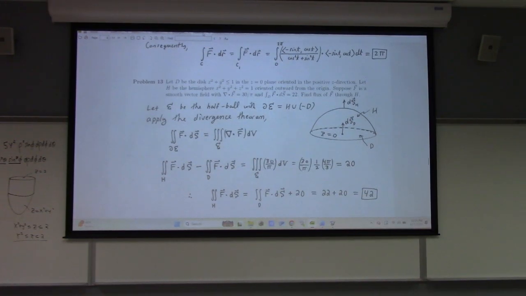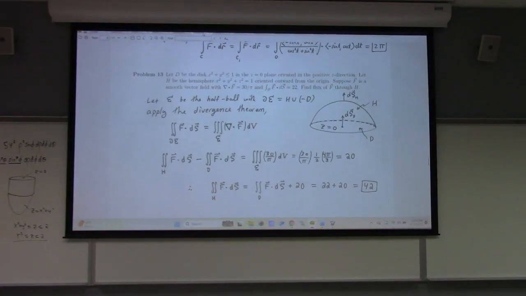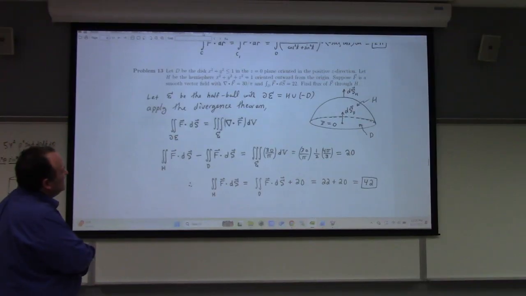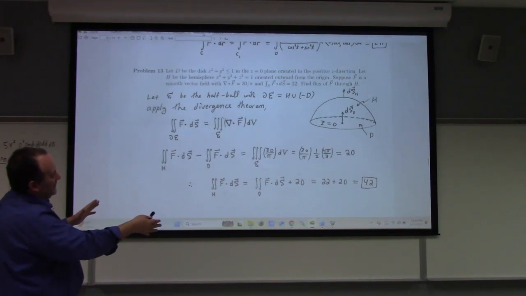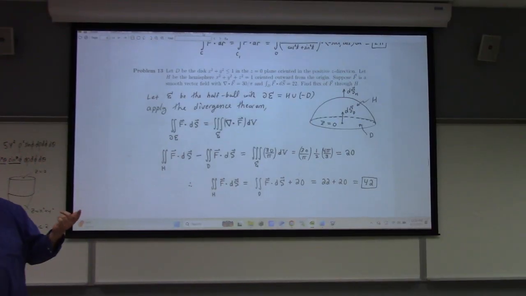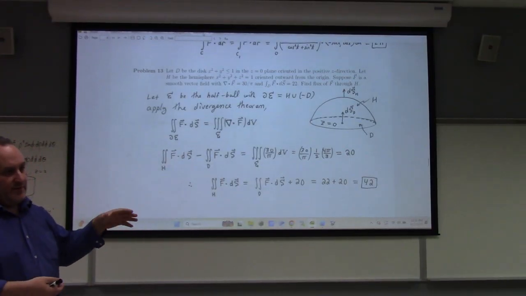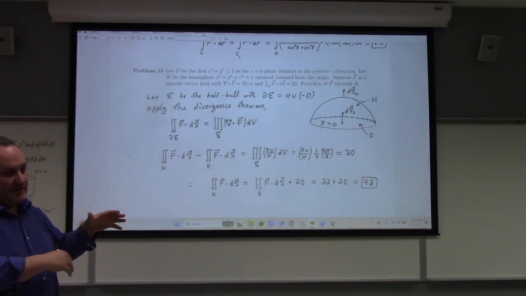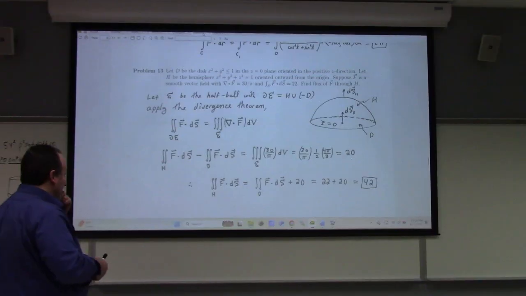So here is the one I was sort of mumbling about 5 minutes ago. This is an example of where we can use the divergence theorem in an indirect way. I'm interested in the flux through the upper hemisphere, which is not a closed surface, but if you add to the upper hemisphere the disk, that gets you a closed surface. The trouble with the given disk is that it's wrongly oriented. It's oriented upward, which means that the normal to the disk points into the upper hemispherical ball, which is opposite what you want. So you need to take account for that.